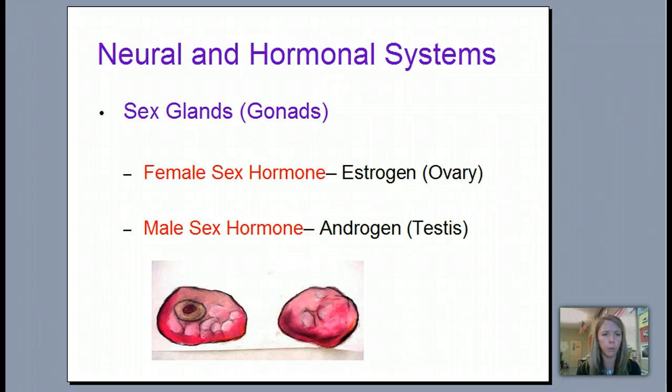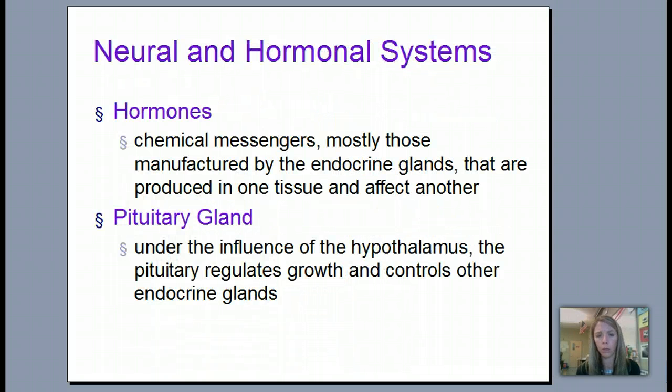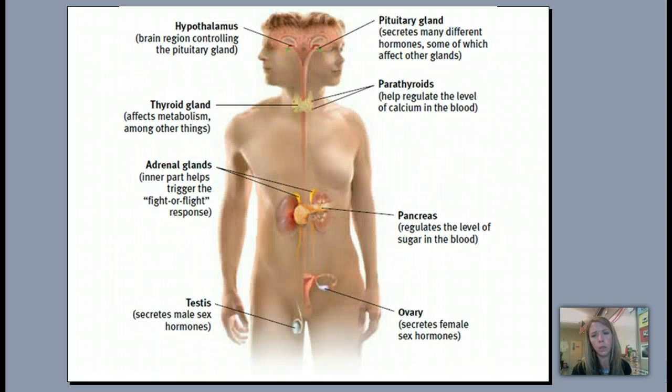I'm going to find it real quick. Right here. So my pituitary, remember, secretes hormones that go to other places. Look at this again. It's going to my thyroid, my adrenal glands, my pancreas, and then the testes and the ovaries. We will work on memorizing your chart of hormones, glands, and what they do in our body in class.